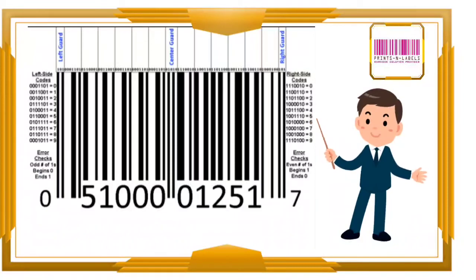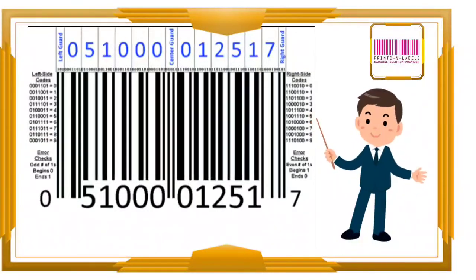Also, as an additional error check, all the codes on the left side begin with a 0 and end with a 1, and all the codes on the right side begin with a 1 and end with a 0. So in this case, we'll plug in the numbers above, and you'll see that those numbers are the exact same as the numbers below. But what do these numbers actually mean?